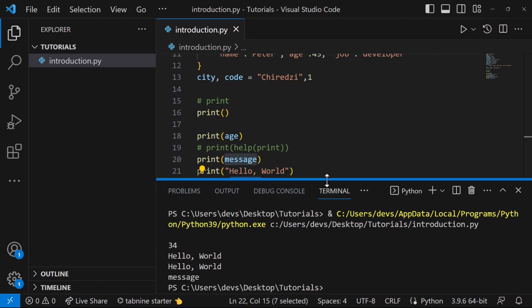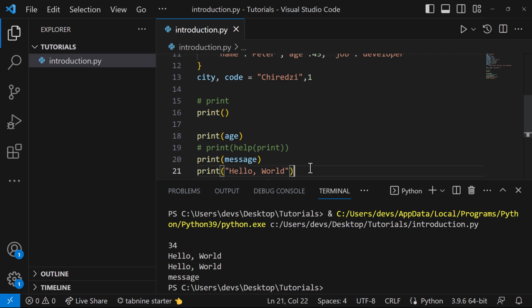But when you print a value on the fly, especially with strings, we have to make sure that we put them in quotes. Now, let's look at printing variables with labels. Imagine when we printed age in line 18, all you saw is a 34. You ask yourself, what is this 34? The 34 is meaningless. Is it an age? Is it a bank balance? What is it? There is no label to it. There is nothing that can inform the user about the type of data that it is. So this makes it very important for us to label our output. We can label our output using strings.